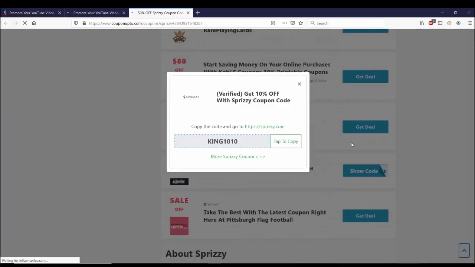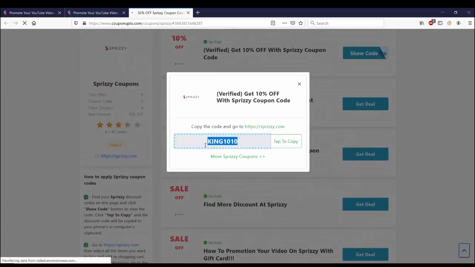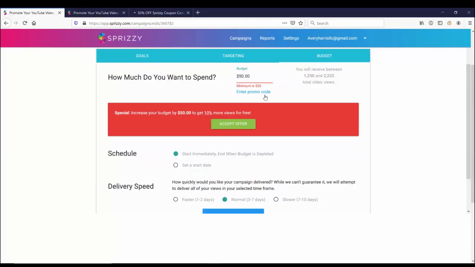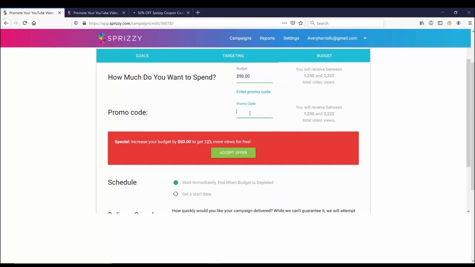I decided to look and see if there were any promotions going on right now. I did find one that was supposed to be 50% off, but ultimately it didn't work for me. I was trying to find a tab that might have said apply code, or I was thinking maybe it would just apply on its own after you press continue, but neither one of them worked. Maybe I should have hit enter.